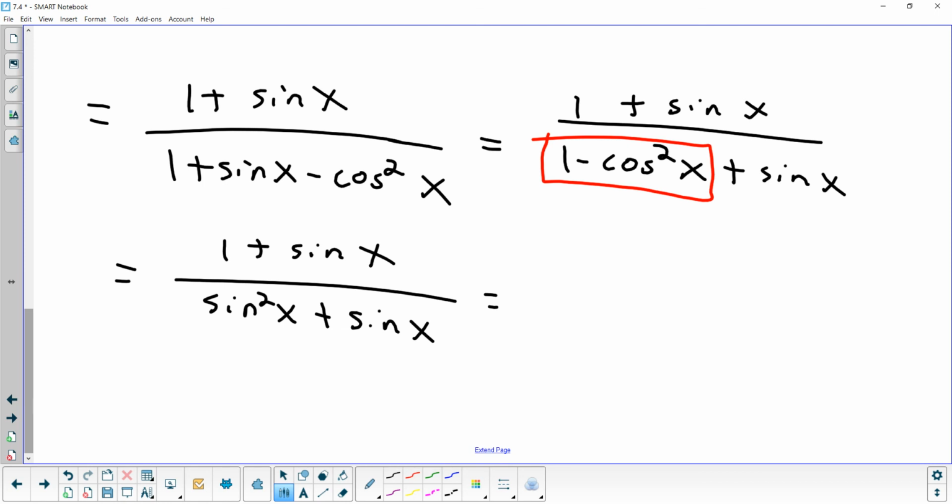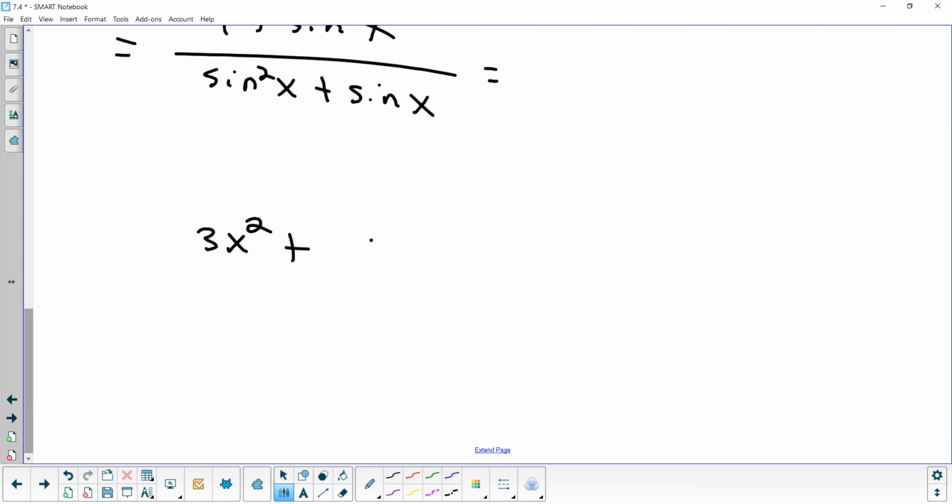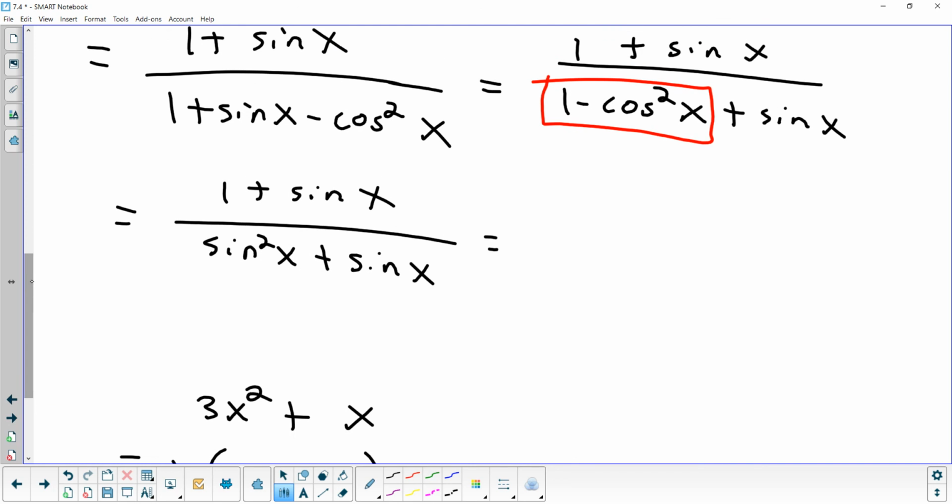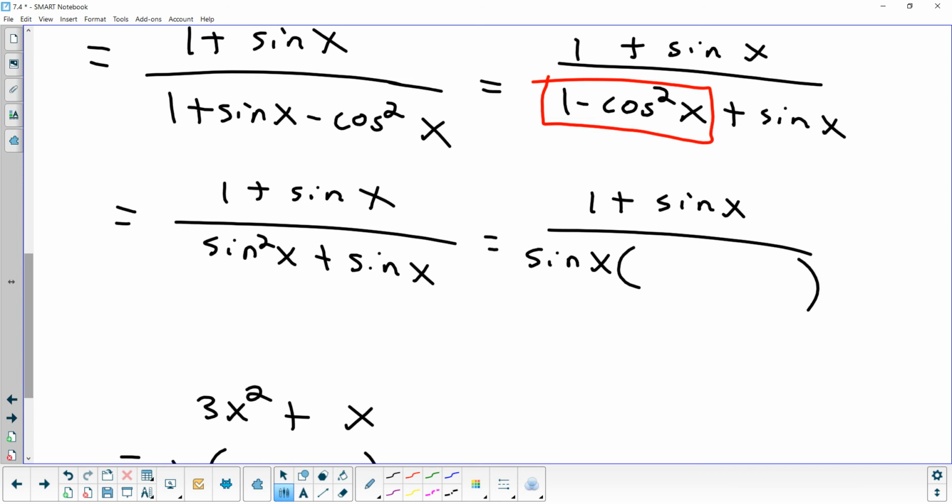Sine. So what could you do if you had something like this? And I said to simplify it. Like what could you put on the outside here? Yeah, just x, and you could do something like this. Do exactly the same thing right there, and watch what happens. 1 plus sine. What can I factor out of the bottom? Sine. What would be left inside the parentheses if I factor sine out of this first one? Sine. And what would be left inside the parentheses if I factor sine out of here? Plus 1.